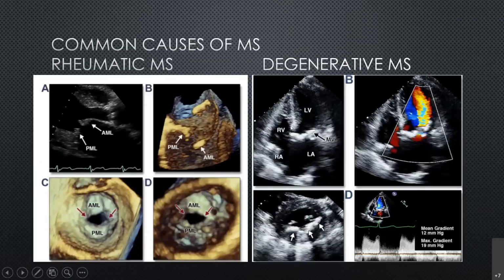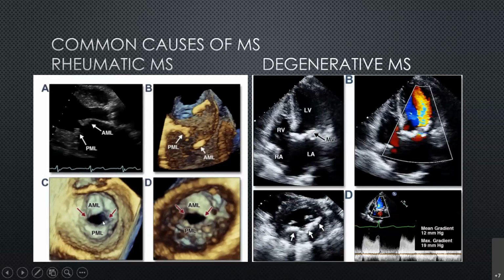Okay. So what are the causes of mitral stenosis? The big one, mostly in developing countries, but again, as I said, we see it here. It's rheumatic MS. And now in the developed countries more, it's degenerative mitral stenosis. As soon as you see this picture, you should know what it is. The anterior mitral leaflet becomes very thick, fibrosed. The commissures are fibrosed, thickened, and then fuse. And that's the whole pathology of rheumatic mitral stenosis. And on the 3D picture, you see this fish mouth.